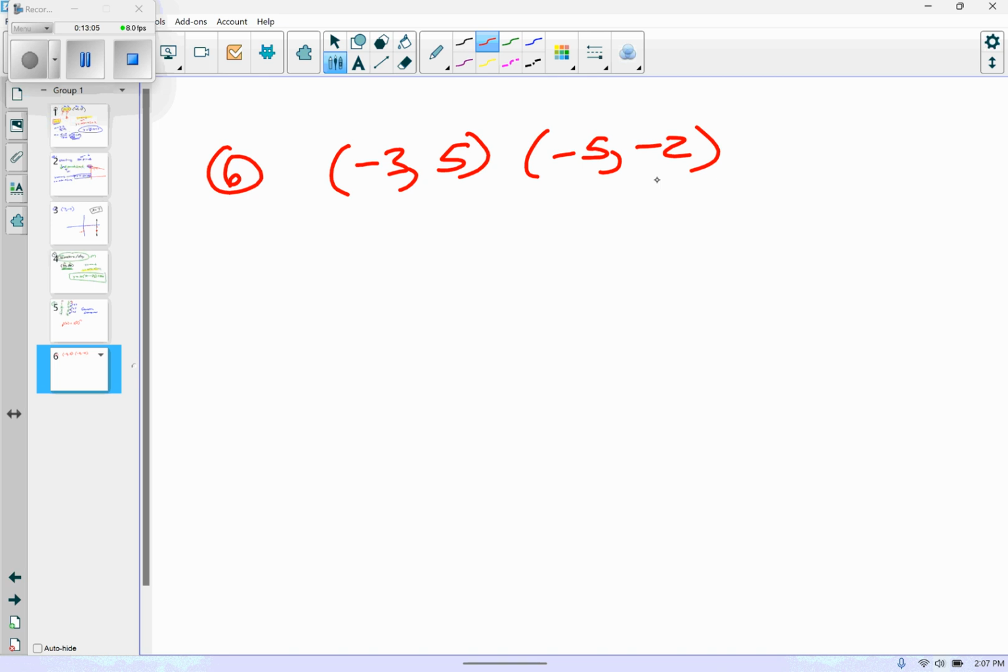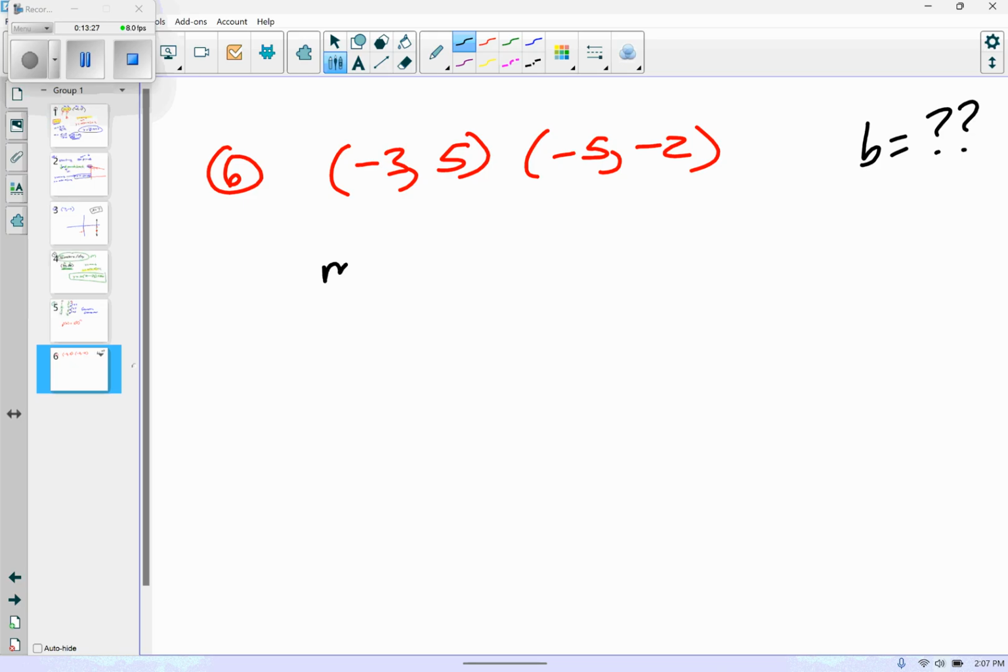Okay, so let's see. I'm not sure which one we should use. But this is all I have given, and I know I don't have the y-intercept. Agree? So I'm going to put over here to the side b. I'm going to put question marks. I don't know what b is. Okay? So that means which equation we're going to use.